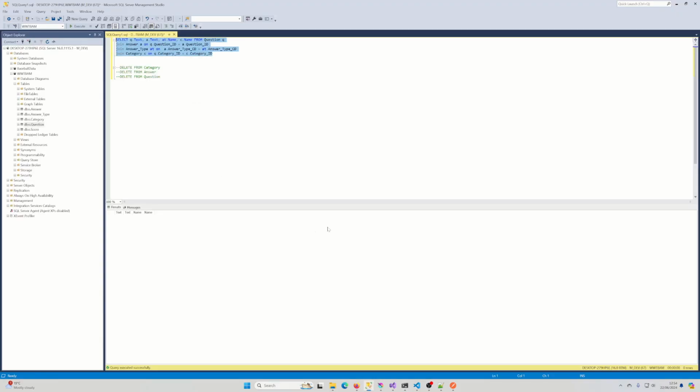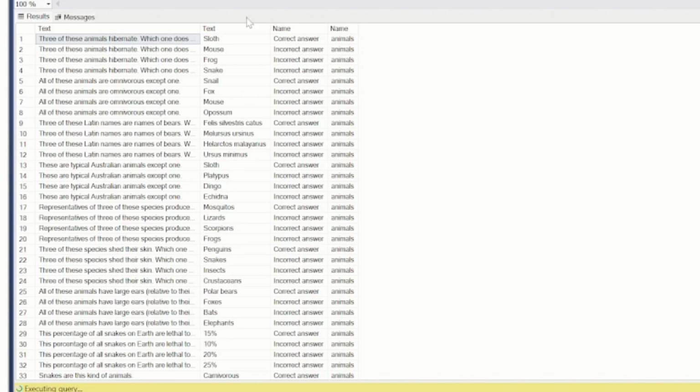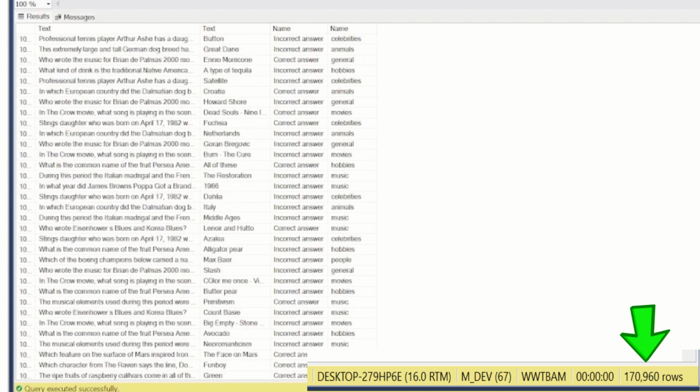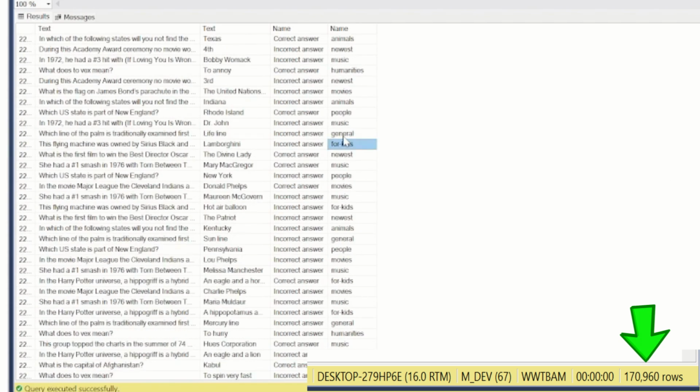And when I go into the SQL Server database, we can now see all the data has been imported into the relevant database tables. So this query is getting the relevant data from the main tables, actually all four tables. And you can see at the bottom that I've got all the questions, all the answers, a description to say whether it is correct or incorrect, and the name which represents the category. As I scroll down, we can see there's a multitude of categories: general, music, animals. So the data is now in there.